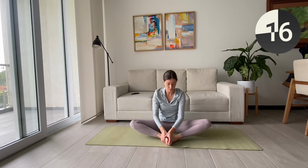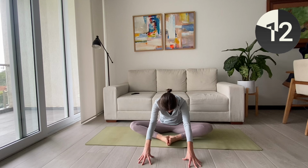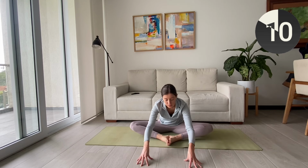Gently stretch your arms and walk with spider fingers on the floor as far as it feels good for you. Relax your neck and don't forget to take deep breaths.